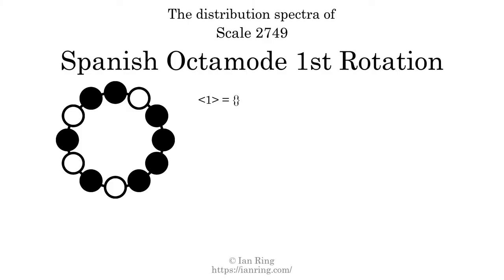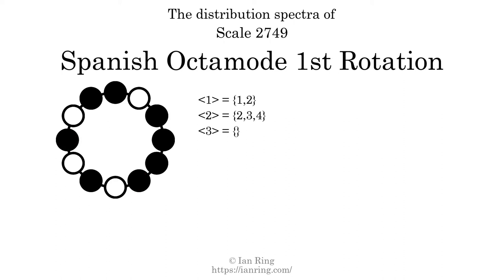The generic interval of one scale step comes in two different specific interval sizes, one semitone and two semitones. The spectrum width of this generic interval is the highest, 2, minus the lowest, 1, which equals 1. The generic interval of two scale steps comes in three different specific interval sizes, two semitones, three semitones, and four semitones. The spectrum width of this generic interval is 2.